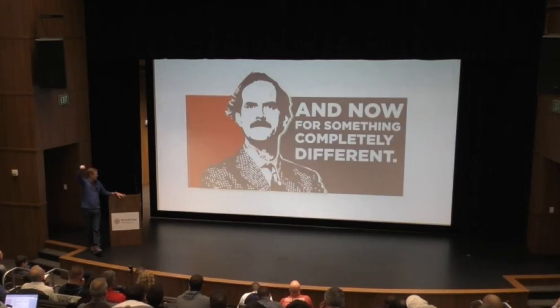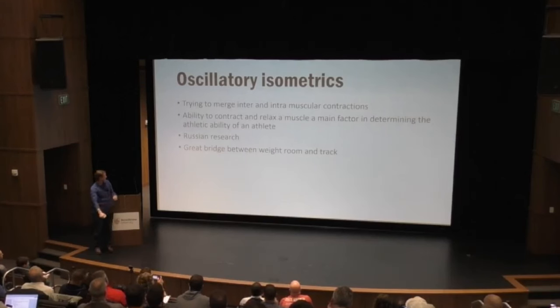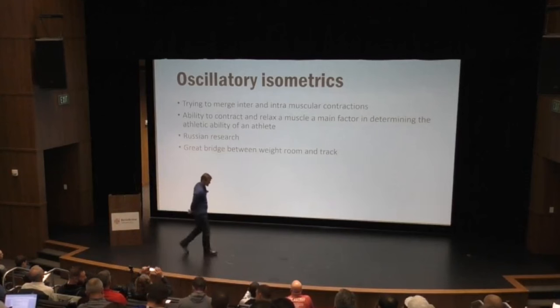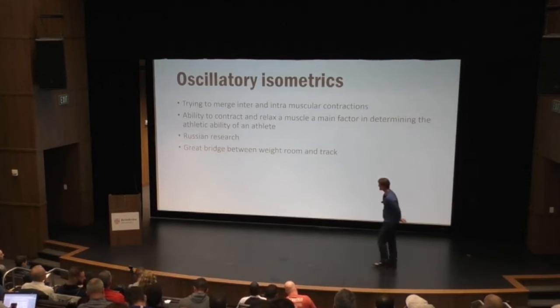Now for my last one, as I'm running out of time, told you I was into Monty Python. Oscillatory isometrics. Anyone familiar with oscillatory isometrics? I think Dr. Hammer was the first one that had them out in his book, the world's greatest strength training book, whatever it was. That was the first time I saw them.